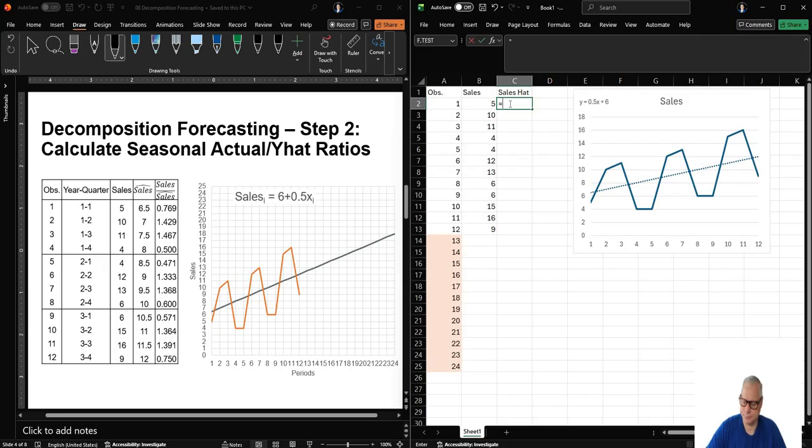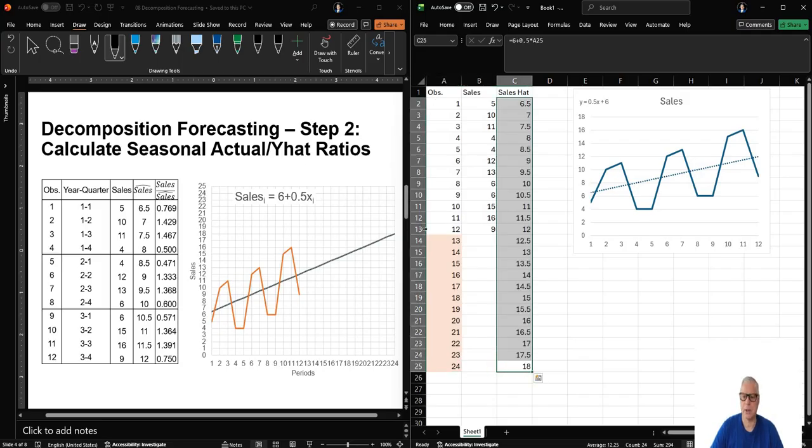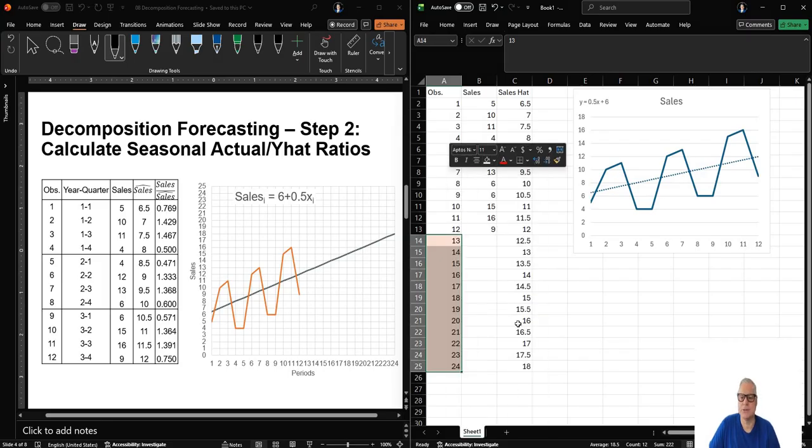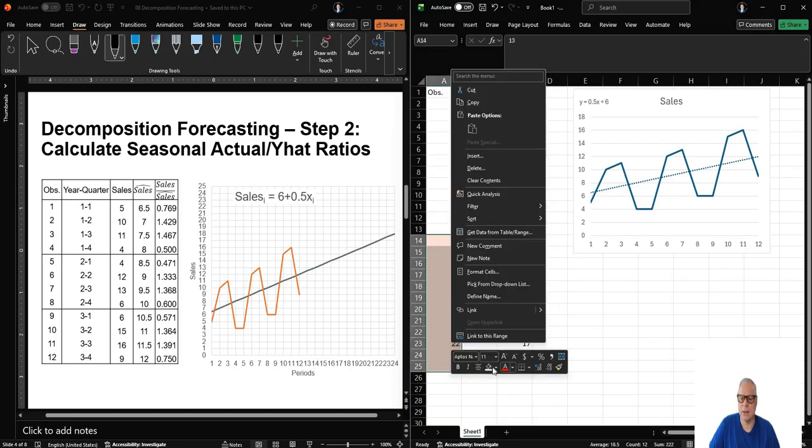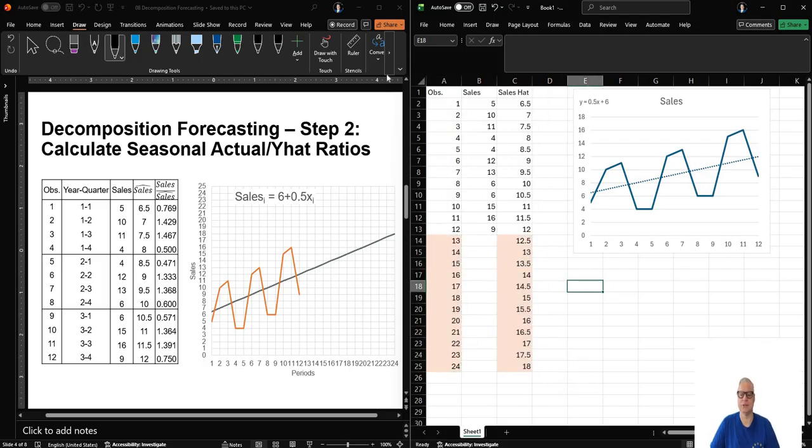So equals 6 plus 0.5 times the period. So at period 1 it starts at 6.5, but remember we don't display the 0, so that at 0 the intercept is 6. Okay, so now these are our forecast values, but again they do not capture any cyclicality. So again this is forecast.